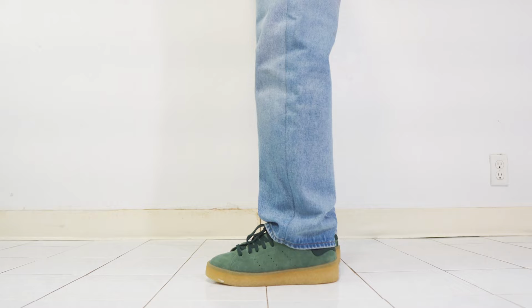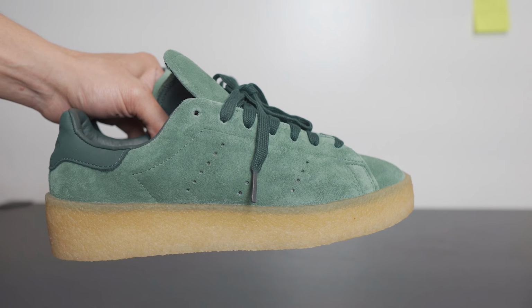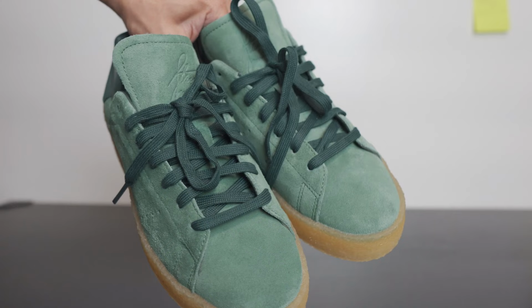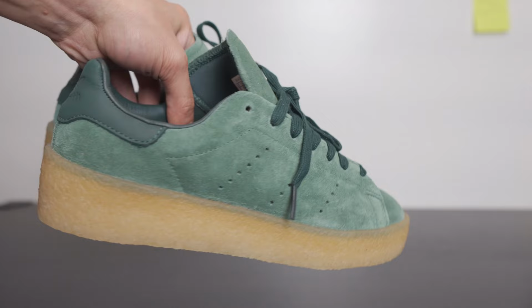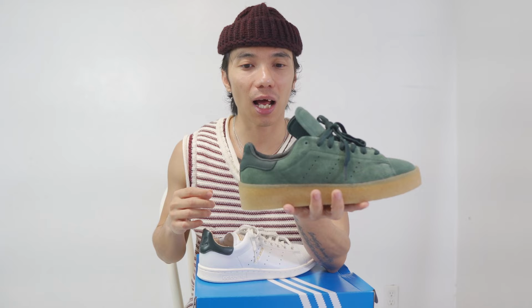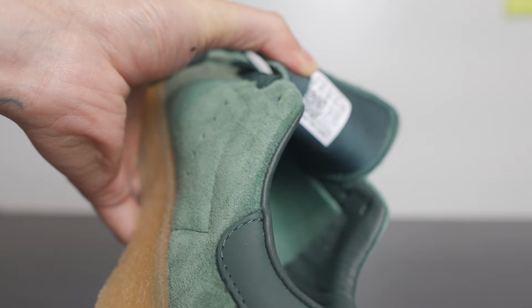On the upper of this Stan Smith Crepe, they used premium suede leather. Also at the side, they don't have the debossed Stan Smith name, as well as the metal eyelets on the upper. On top of the tongue, they don't have that iconic Stan Smith face. The tongue basically just has the deboss of the Stan Smith signature. The material they use in the lining around the collar is leather. And beyond that leather collar lining, they used a padded textile material for the entire upper, even on the tongue as well.